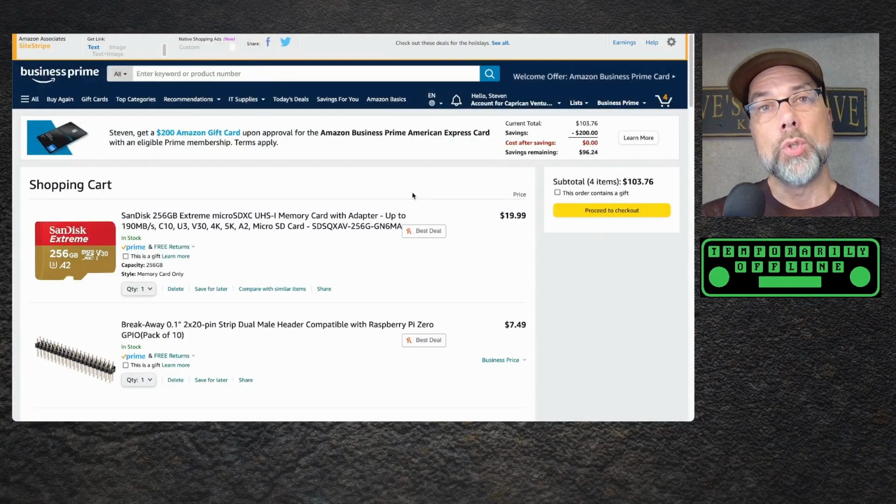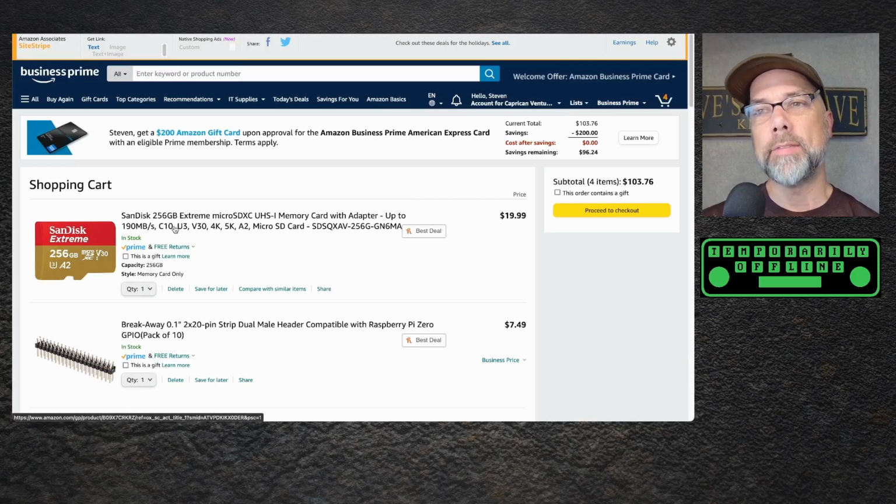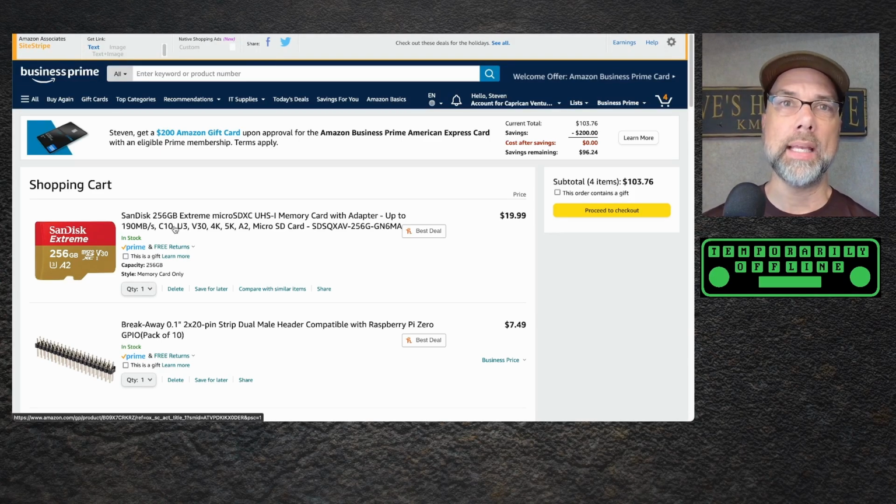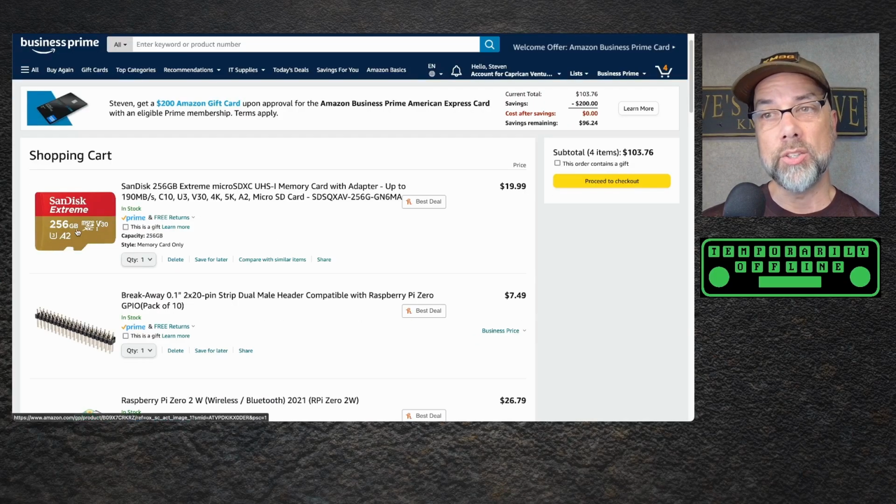Here's all the stuff that you will need in order to get a successful hotspot up and running. You do not need a fast SD card. What I would suggest is if you have an SD card in a new project, you get a good SD card for that, take that project's card and put it back into this, take one step back, father, grandfather style. You don't need 256 gigs. I think it'll be fine in 32.